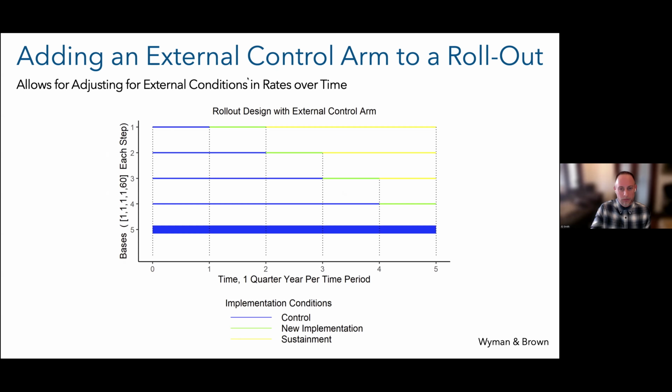And very similar to the prior example that was looking at sustainment, you have control periods crossover into the active implementation of the suicide prevention program, and then a withdrawal of implementation support to examine whether or not the effects that were achieved during implementation can be sustained over time. The fifth base that was involved, or at least contributed data, served as a control. You can see the reason that it's in a bold blue. It is not really the same as the control condition here, because it's not going to be included in the analysis in the same way.